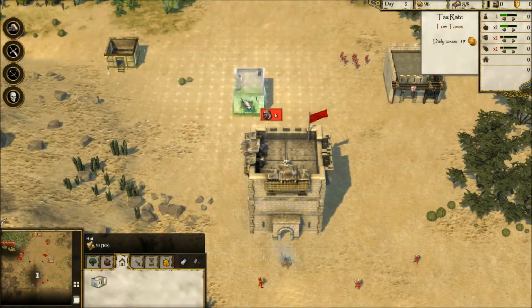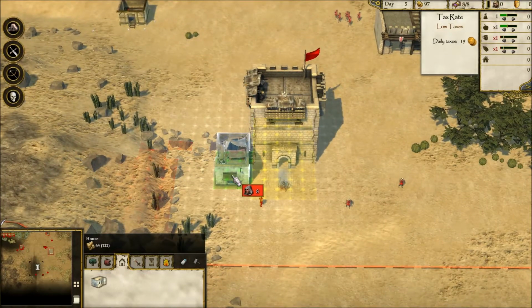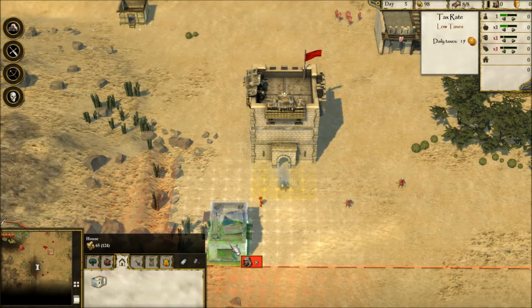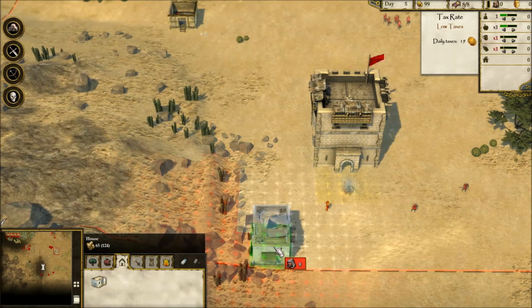It does cost less wood the further away. I'm going to start down here. Let's actually just start right there.